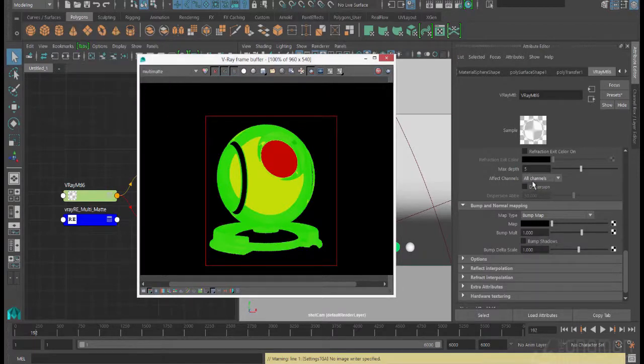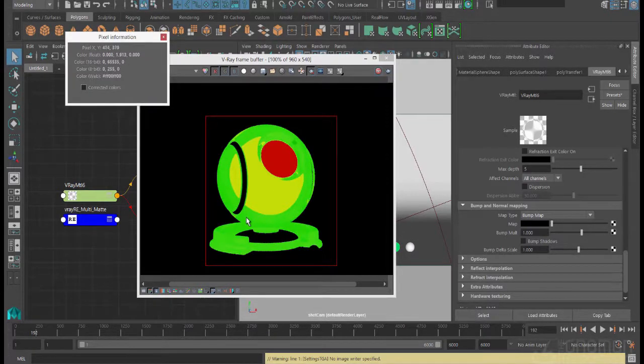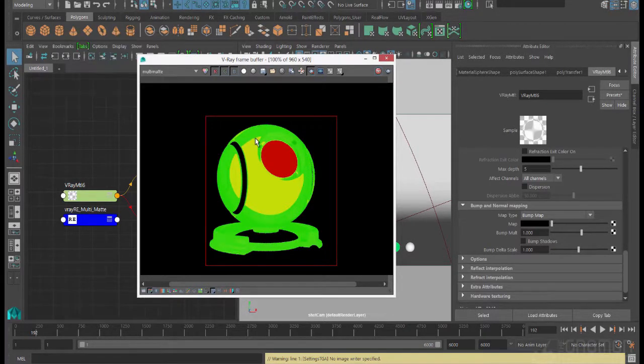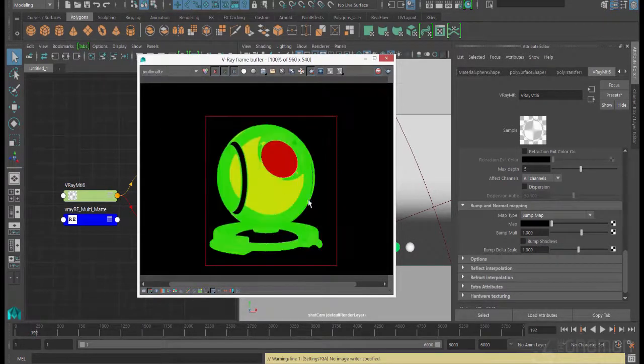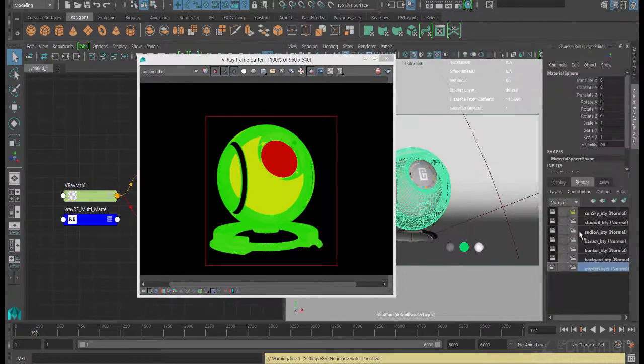So this has some pros and cons that you will have to weigh in your own situations. You will not be able to get a perfect green alpha in the all channels section. So something you could do is have all channels set on your beauty layer, since that's where all of this stuff is happening. And then in the situation where you did need that multi-matte to be rendered, you could have a separate utility pass.